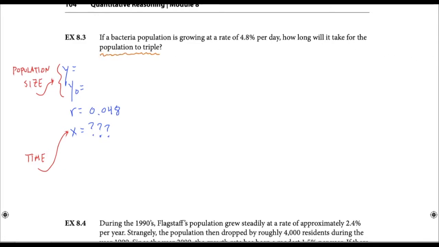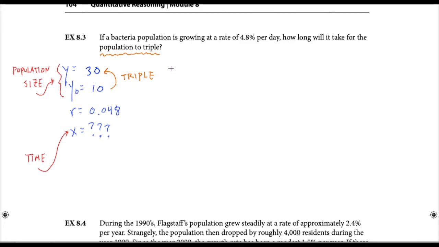I have a little flexibility in how I set this problem up. I can actually select any set of values for the initial and final populations so long as they stand in this relationship. For example, if I wanted to, I could choose my starting population to be something simple, say 10, and then the final population would have to be 3 times that. So I'd have to have a final population of 30 in order to capture the relationship that the population is going to triple. If I wanted to choose other values for y sub 0 and y, I could, so long as they stood in this same relationship.